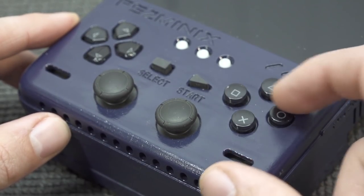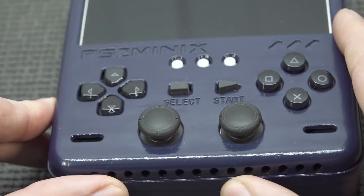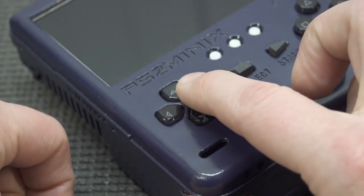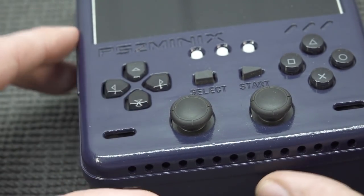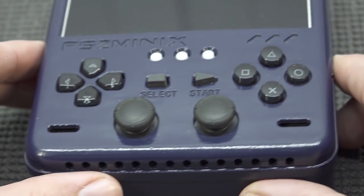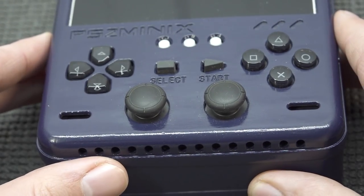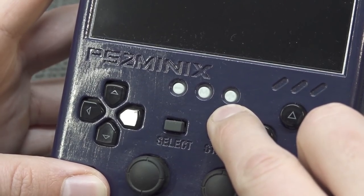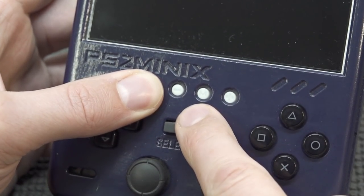Of course we're going to get the cross, square, and the original buttons. The touch itself is quite okay and feels very nice. In the middle we're going to get select and start, and then we're going to get the d-pad. The d-pad looks kind of cheap and feels cheap the way it floats, but when playing with it it works perfectly. At the front we're going to get two stereo speakers. In the middle there are three tiny 3D-printed buttons for volume control, and one for getting into the menu.